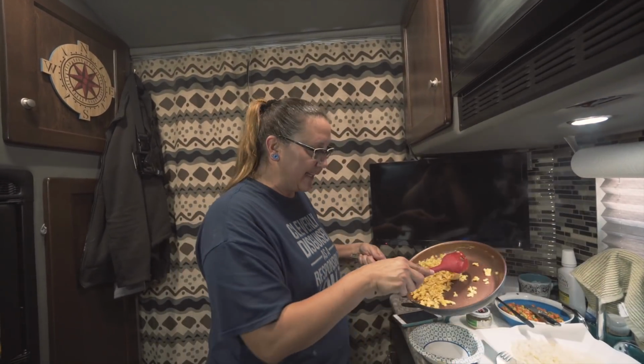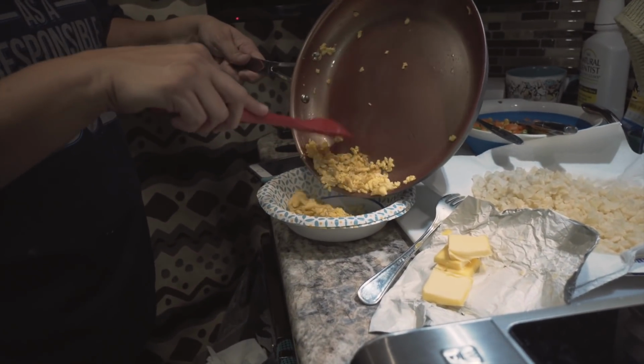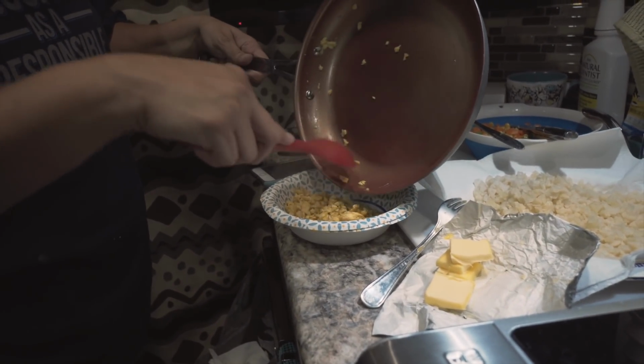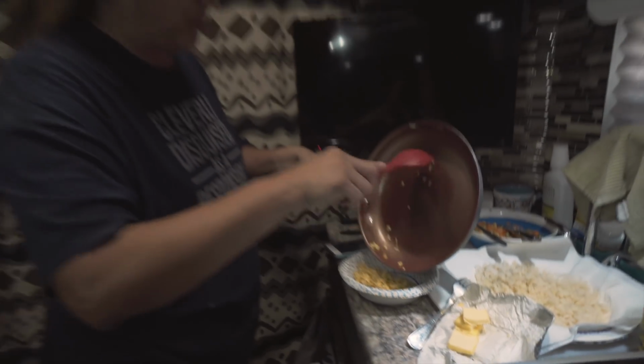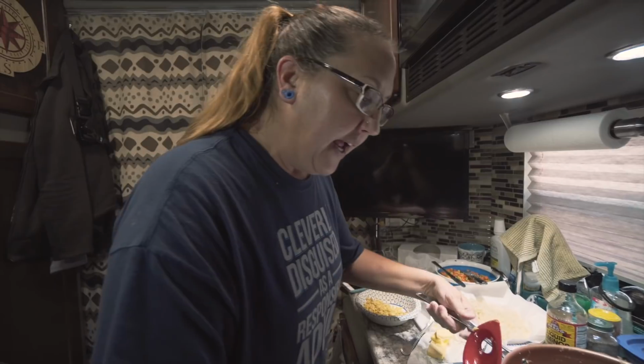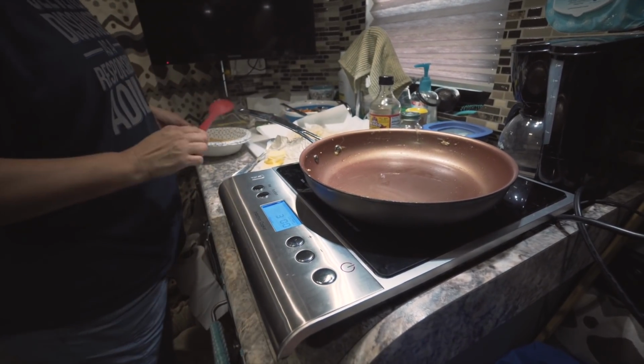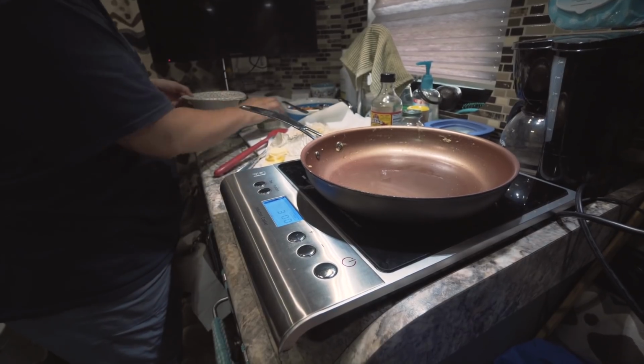So our eggs are done. Now what we're going to do is remove our eggs from the pan and set them aside. I'm just going to put them in a bowl here. Not the same bowl you mix the egg in. You don't want to put your cooked egg in with any raw egg. We are going to set that aside and turn our burner back on to 300. I usually cook most things at 300 with this cooktop.